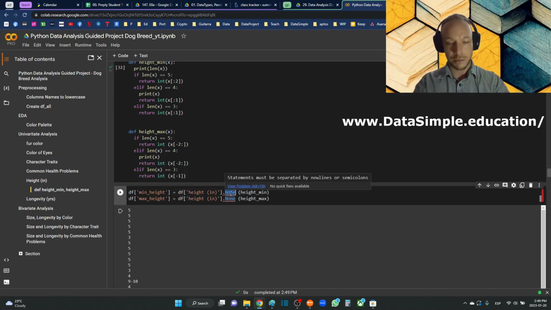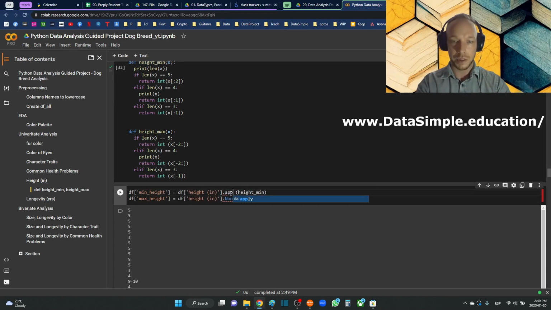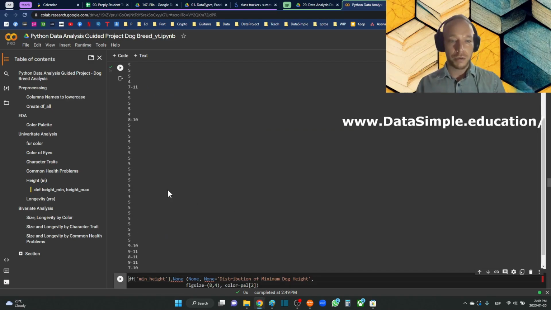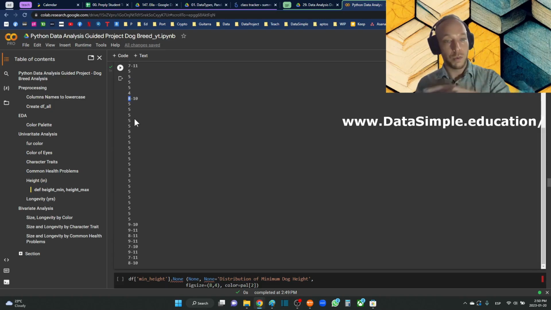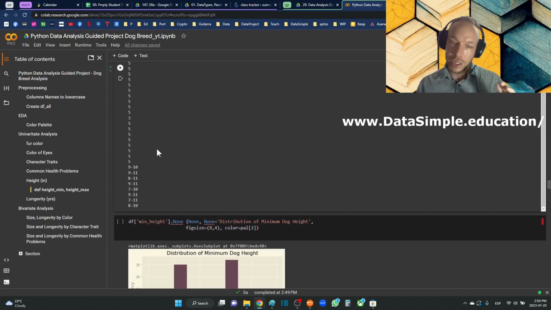Now what we're going to do in the next one, we use the pandas function dot apply, get the height minimum, and we're going to apply and get the height max. So we're going to apply those functions across the rows. So here's some good examples of what I was seeing. You see here that this is 4-5. Well, that was a little bit tricky for me because you see this is only 4 strings now, so we only selected the first position of this one. And then we had 3 values, it was 1-1, and so we had to do the first and just the last position. So you just had to change things a little bit in how you're indexing depending on the situations.